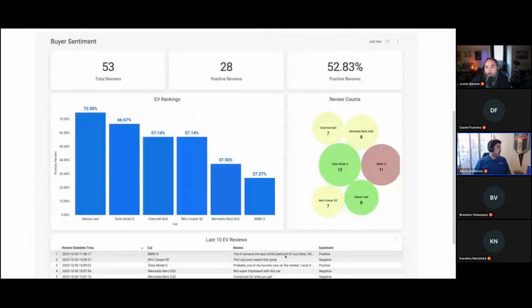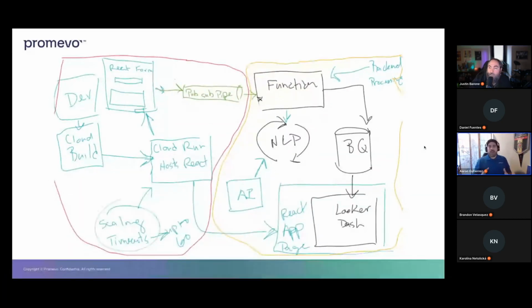What's actually happening here? Justin, do you want to toggle to the concept? What we did here, we wanted to show the process, kind of our thinking through steps. This is essentially just our back of the napkin illustration of how we got here. What are we doing to build this application? The left-hand side of the screen is a lot of the concepts that Justin touched on in his presentation earlier. A lot of the application hosting technology. The right side of the screen functions more on the new things you're seeing now, which is the integration with natural language processing and the Google Vertex AI tools, BigQuery for storing the data, and then Looker for publishing onto that React web page.